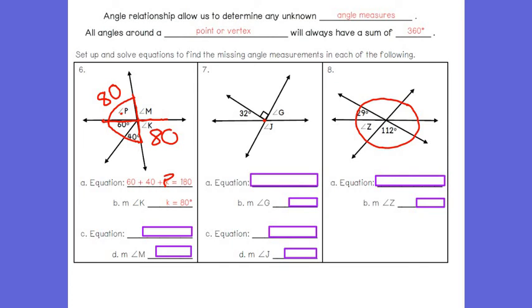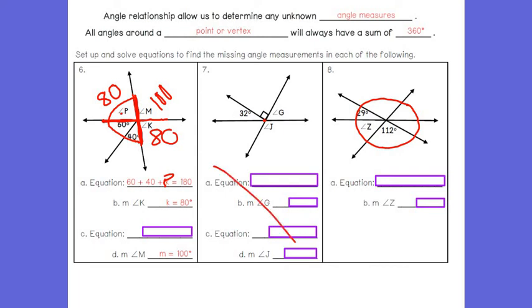Now I'm looking for another definition. Some people might see M and K are supplementary and do that math. Or some people might see that this 60 and 40 angle is vertical to who? M. Together, they're forming a vertical angle. So what would M have to be? 100. She's smart. See how it's kind of a fun, puzzly thing?